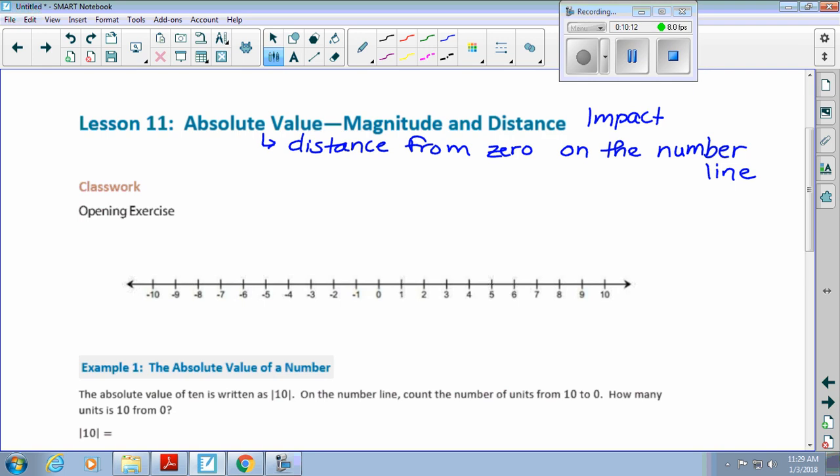All right, so this opening exercise. Everybody, touch your toes. No, I don't know what the exercise is here. This is a number line, kids. All right, so who can tell me a number that's on that number line? First of all, what is the scale of that number line?